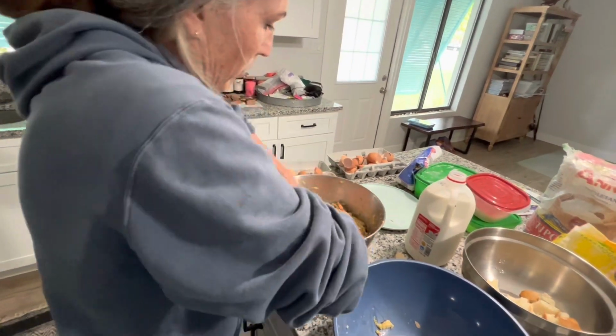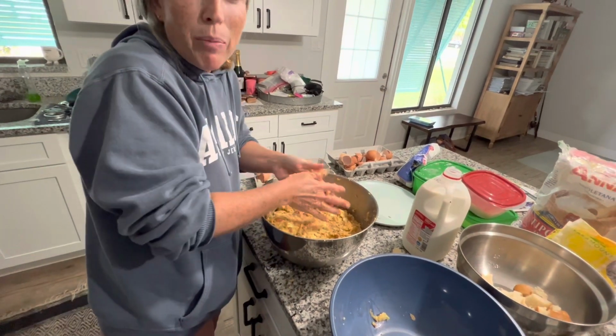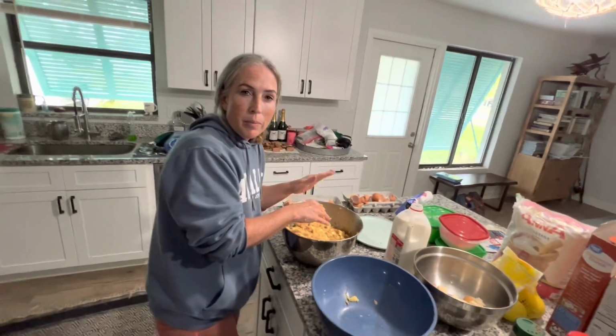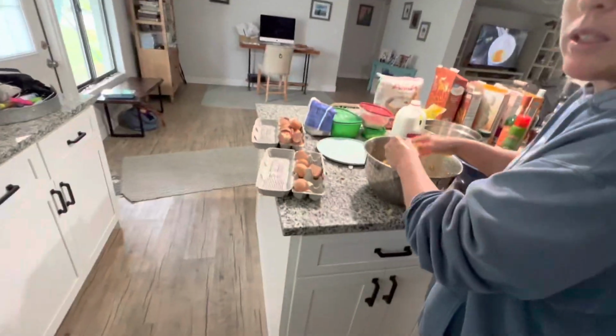Guys, you used to get a whole stick of pepperoni, peel it, and then I would cube it up. Cube it yourself, always. Don't buy the sliced. Sliced is not going to work. You cube a whole stick. They'll come out better. It has to be cubed. Yes. And what I'm going to do is, let's see.